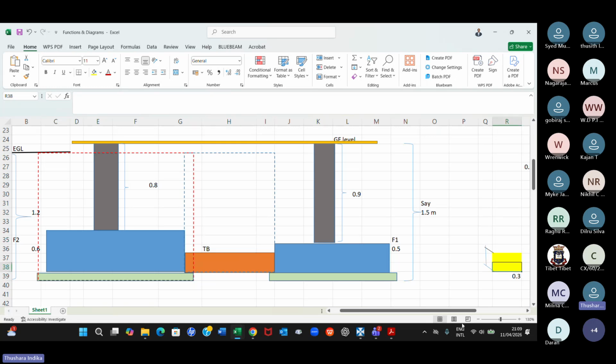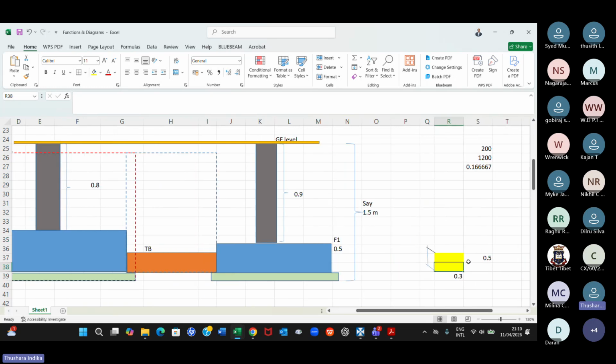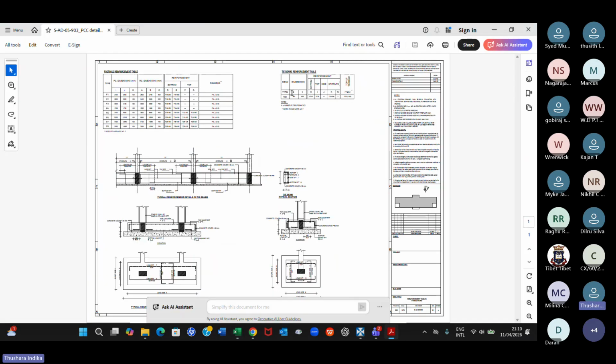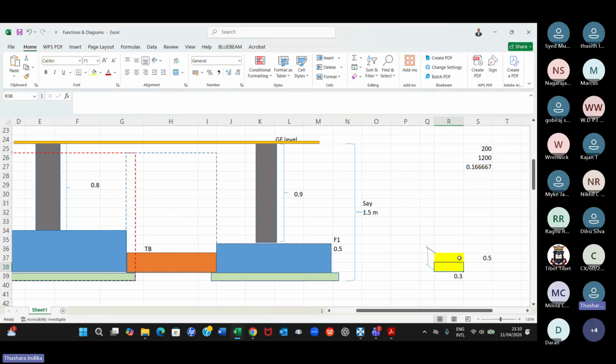You can see here, the tie beam is 0.3 into 0.5. 0.5 is the height, 0.3 is the width. From this drawing, we know that. And then we know the total length of the tie beam. So let us get the trench excavation, including this overlap first, and then do the adjustment for overlapping.